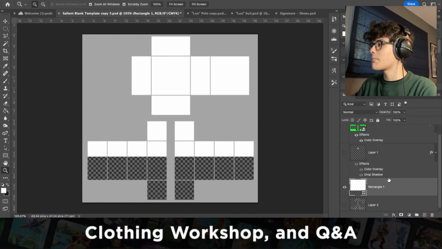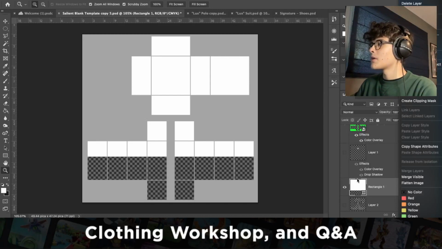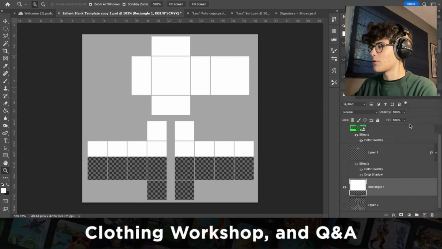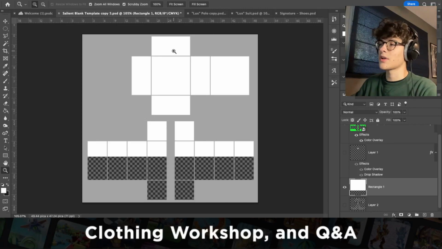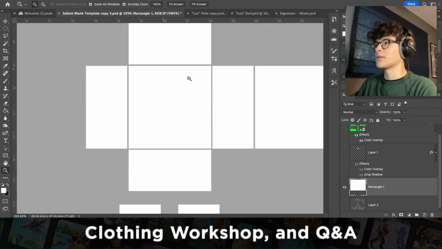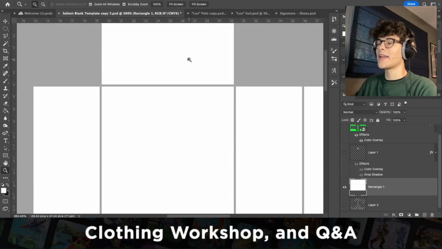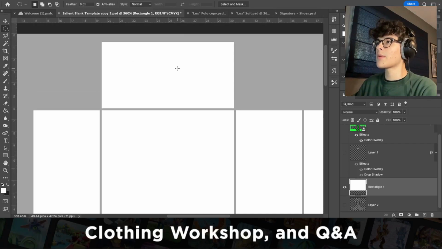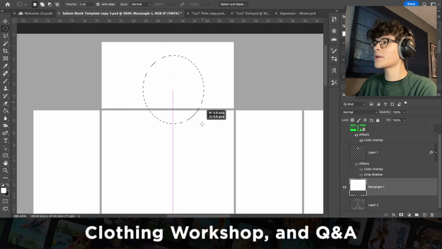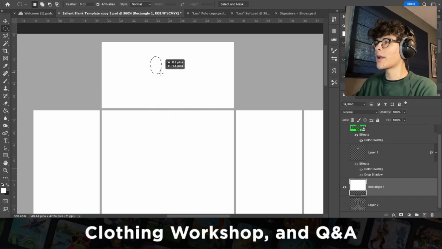And since Photoshop is a pain in the butt, we need to rasterize the layer before we cut a hole into it. And if your software does the same, then do that. Okay, and if that didn't make any sense to you, don't worry, because you probably don't need to worry about it. All right, so I'm gonna do an elliptical selection here, and I'm just gonna guess what a collar should look like. It's really about doing it a few times and seeing which one comes out best. See how I'm redrawing it because I'm not liking how it's coming out.